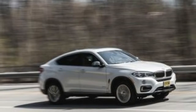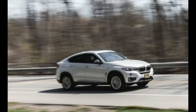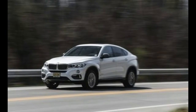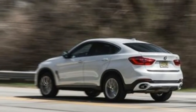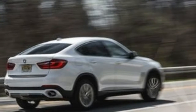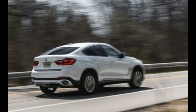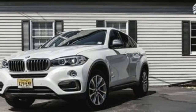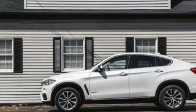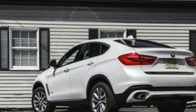The rear seat now has a seatbelt for a center occupant where the previous model was strictly a four-seater. BMW correctly calls this 4+1 seating, the center being uncomfortable for anyone but small children, who ought to be in a safety seat anyway. The roofline precludes the cramped third row offered in the X5. The back seat folds in a 40-20-40 configuration, useful when cargo needs exceed the 26.6 cubic feet of space accessed through the now power-operated hatch.